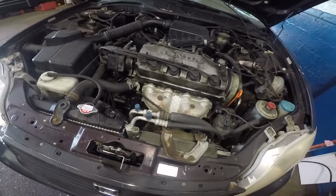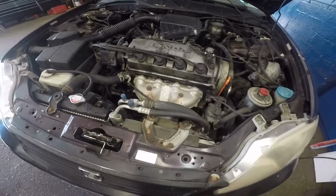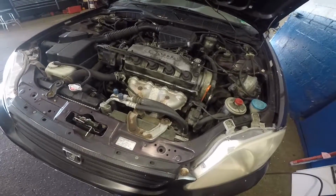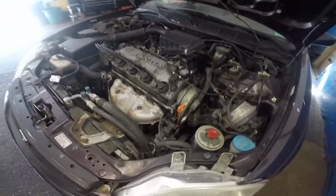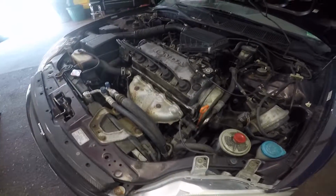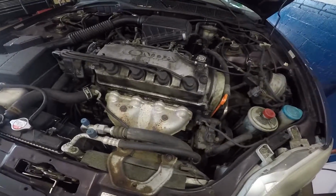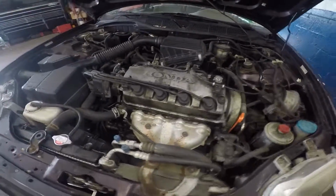This car is for sale, and it's from one of my customers, and another one of my customers, who's also a close friend, is buying this car. I don't want to be wrong to the seller, and I definitely don't want to be wrong and be a bad person to the buyer. So if you're buying a used car, you want to look at a couple of things.